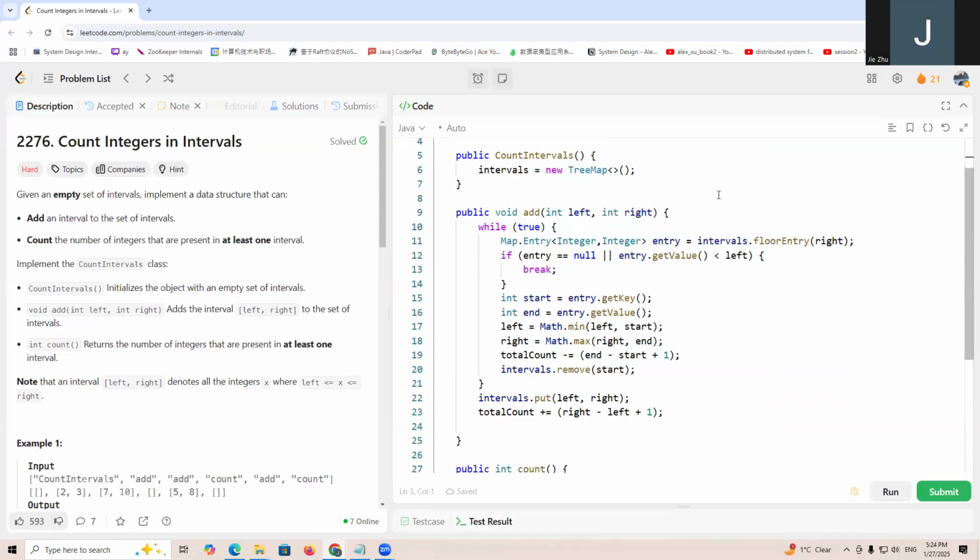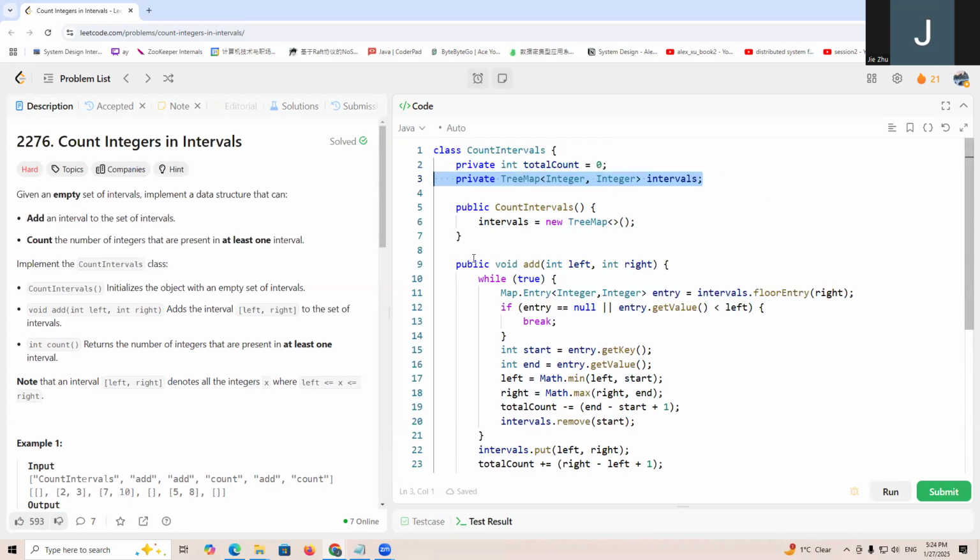The space is O(n), because in the worst case, for example, we add n entries and they all are put in the tree map. So it is n log n time complexity and O(n) space complexity.